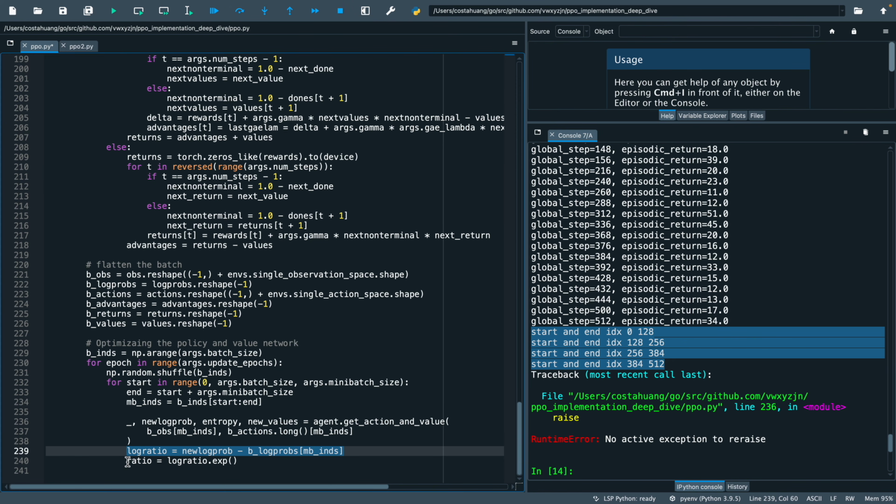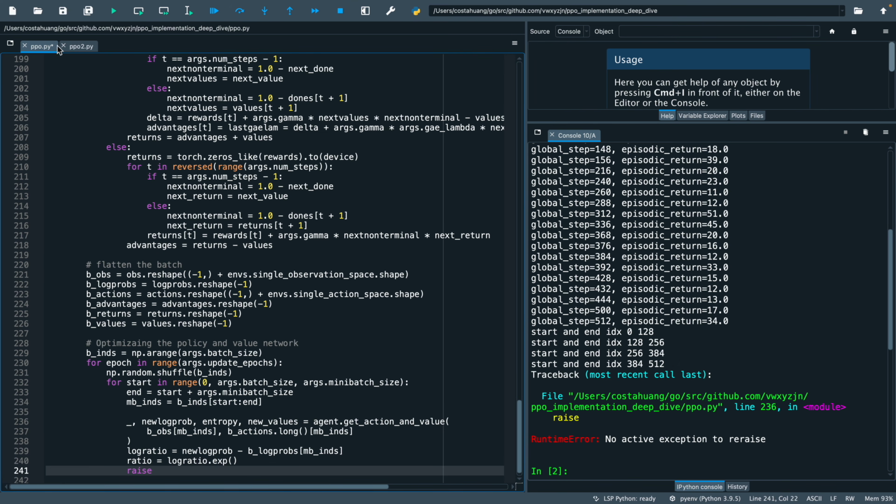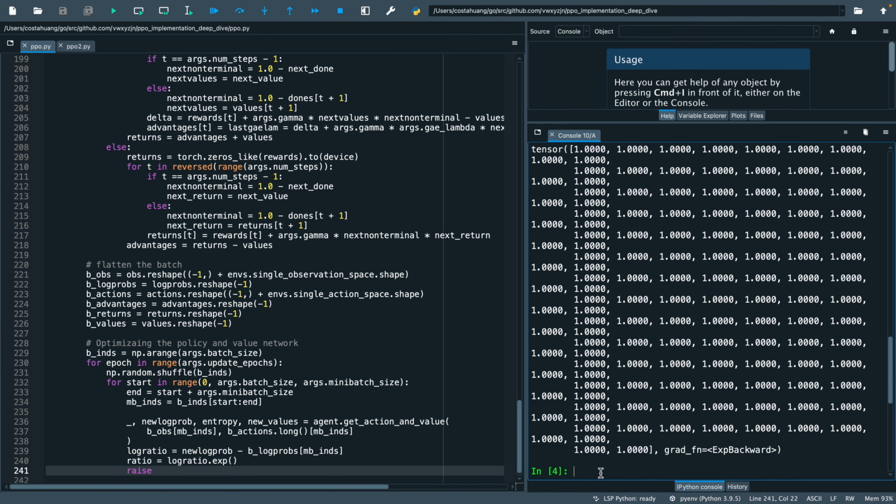This gives us the log ratio, and we can use the exponential function to get the ratio. Something we should know is during the forward pass of the first mini-batch, this ratio would contain only ones. That is because we haven't made any change to the policy parameters, and therefore the new and old log probabilities would be the same.